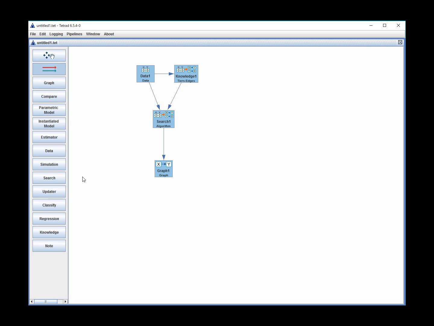And then we could draw an arc from that parametric specification into something that's called the estimator. And basically we draw an arc from the parametric model and from the data, and that estimator will estimate the distribution in the data.